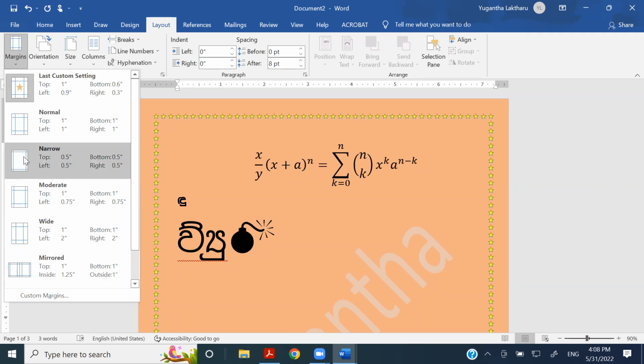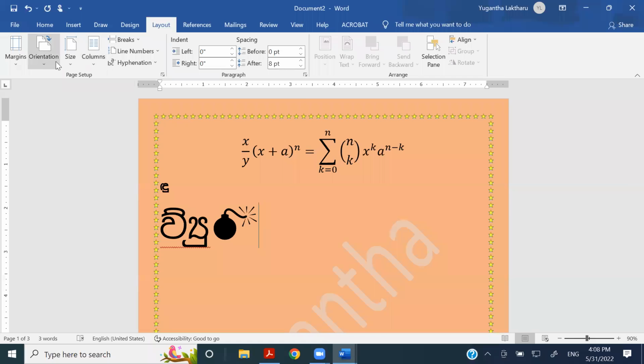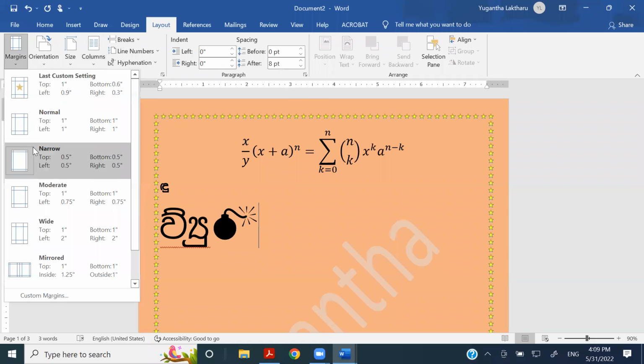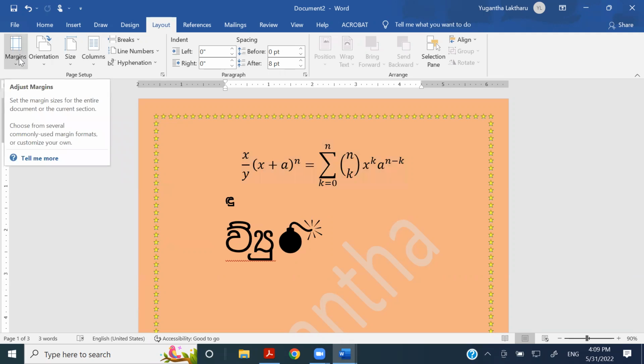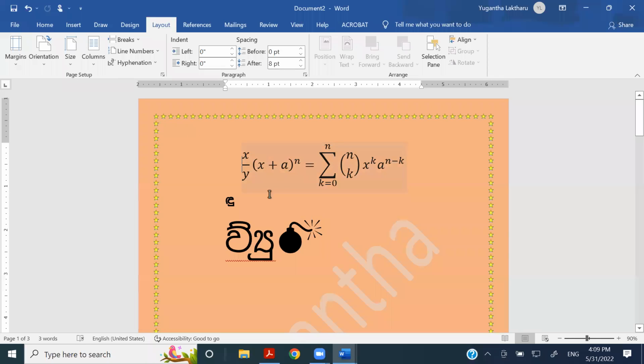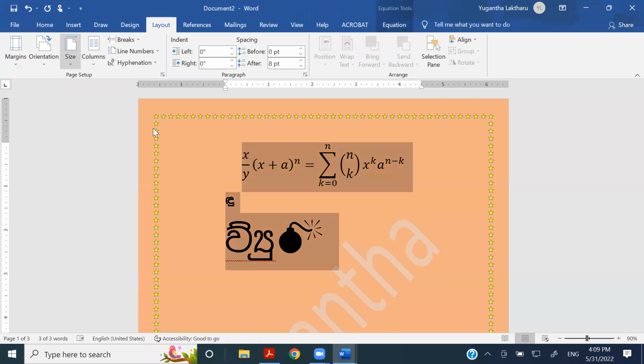You can use a narrow margin. You can use a wide one, right? So it will limit the place that you can type. And it's better you worry about these things before you start your document, right? Because these are things which affect the content, right? If you increase the margin, the contents sometimes will break into 2 lines when the contents are on 1 line. So which will differ your content in the Word document.